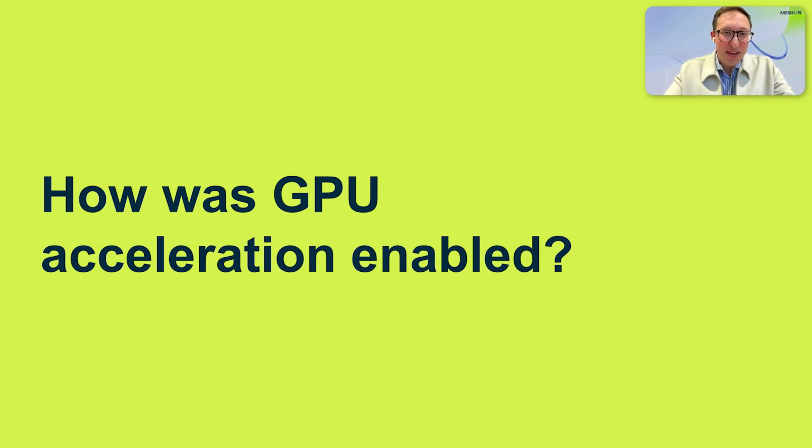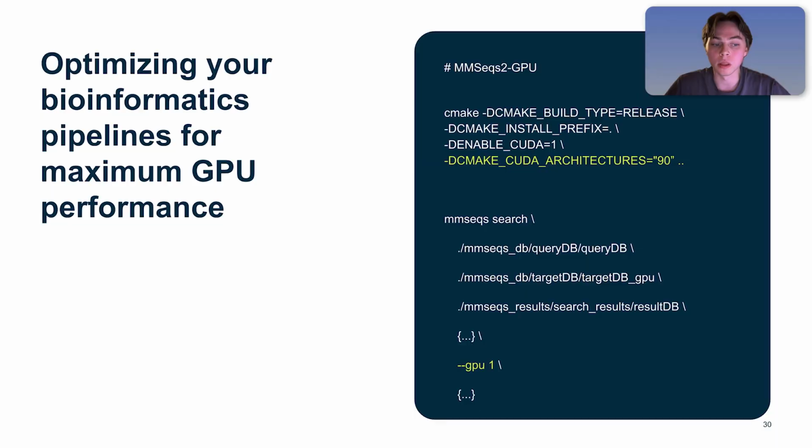Yeah. How was GPU acceleration enabled in general? What did you do to make sure that it was giving you the most of what you were doing? In the subsequent 3 slides, I'll highlight just a few parts of the code that are available on GitHub, those parts that I want to explicitly mention. So the first step of my pipeline includes the MMseqs2 homology search. And the interesting point is that because NVIDIA helped with porting this tool to GPU, they made it possible to specify the CUDA architecture.